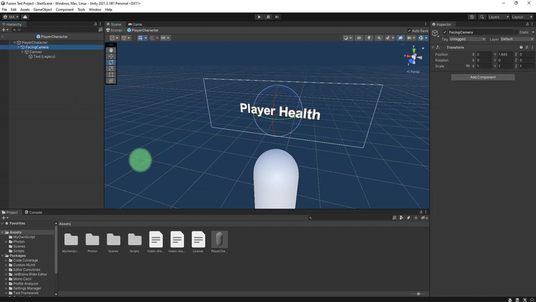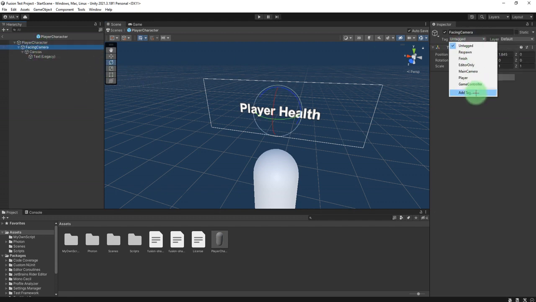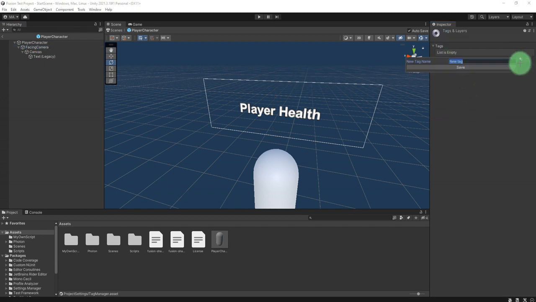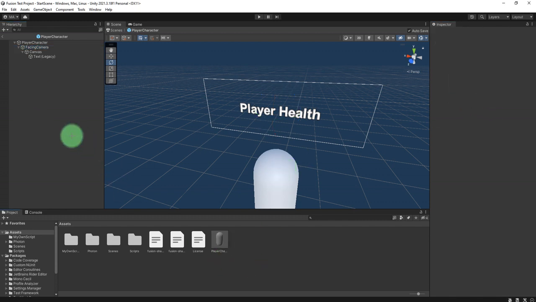Then I'm going to add a tag for this facing camera object. Let's make a tag called facing camera, and then apply the tag to this object. Now I need to create a script here.